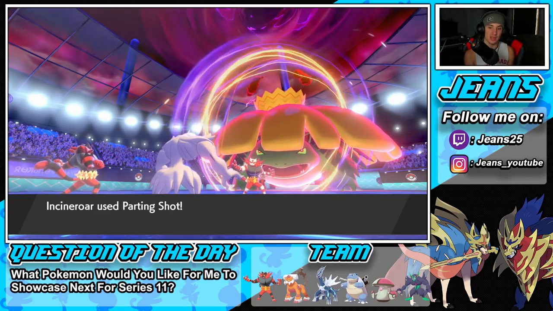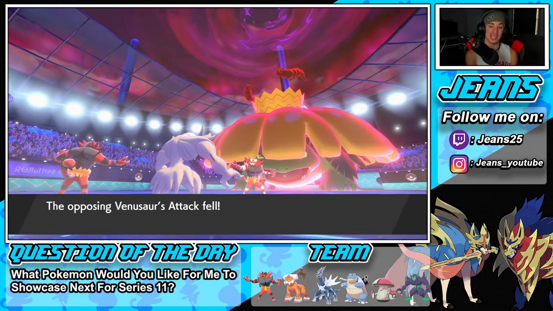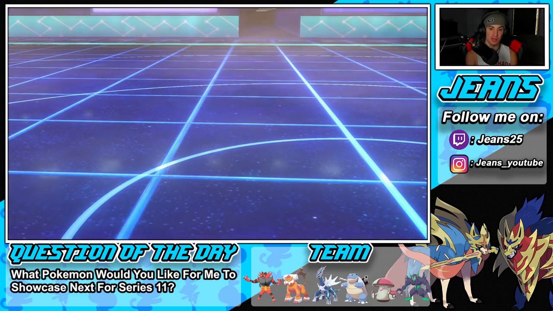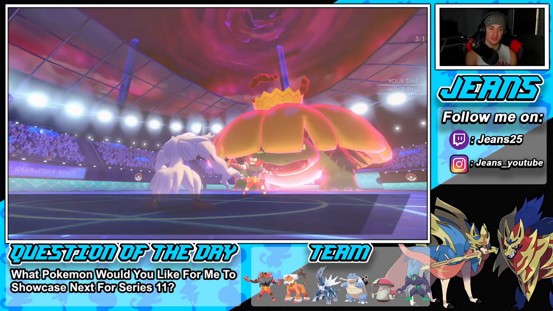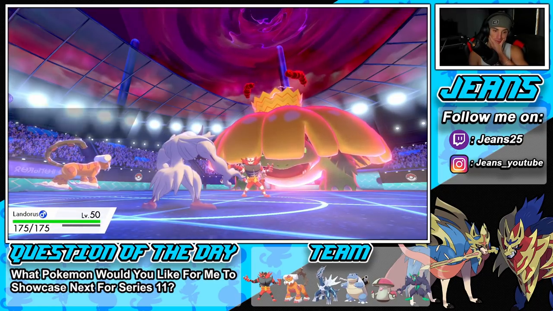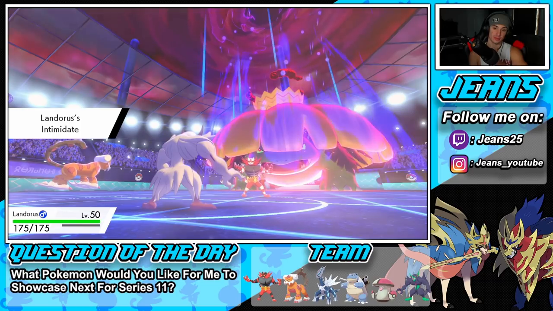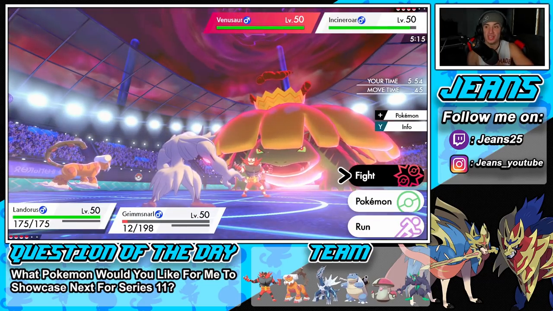Parting Shot is going to fly. So in this case, now I get out the Lando, and I can start Scary Facing, which I'm probably going to do. I'm probably going to go into a Scary Face and then into a Max Airstream, now that this Incineroar's Intimidate is out of here. He could Guard. I could go into a Quake, which I think I am going to do.